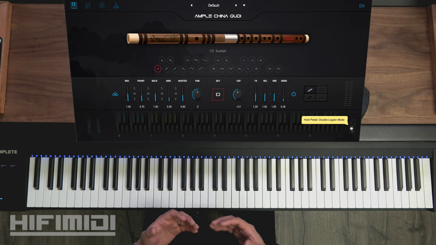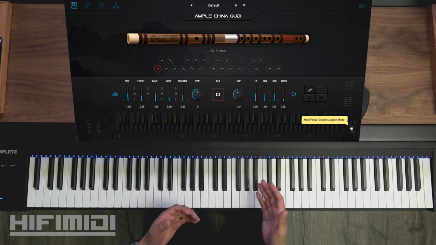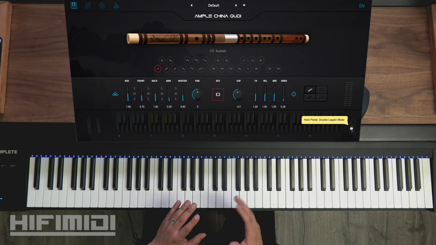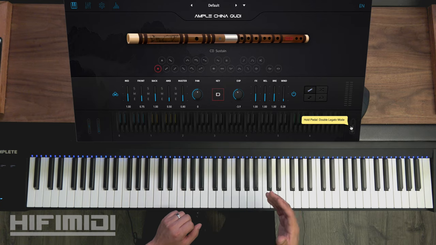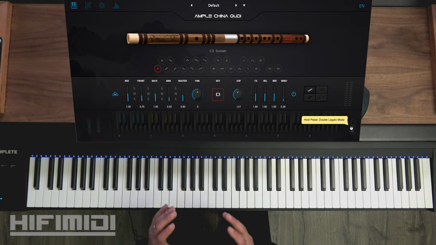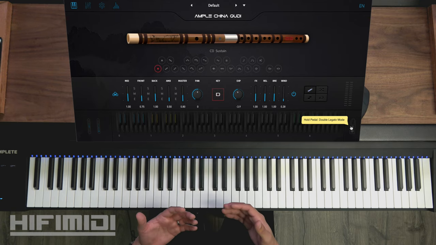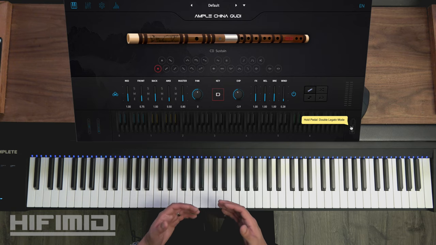I think Ample Sound did a great job turning samples into an instrument. I'm not familiar with this specific instrument, but I'm very familiar with this type of instrument. And I can tell a lot of thought was put into each part. And Ample Sound says that although it is release ready, there are still ideas they want to implement to make it better. The only things I would change or improve upon are the names of the playing techniques.